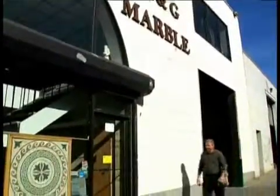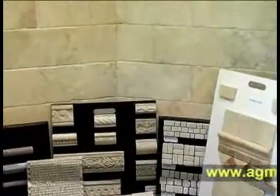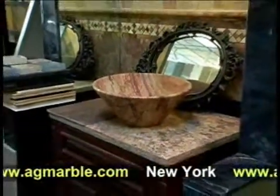Well, A&G Marble is an importer, a manufacturer, and fabricator of all natural stones, including limestones, onyx, marble, granite, and travertines. Some stones some people have never heard of, but some architects love to know that we have that ability. Our customers are retail customers, people that just walk in their shop, hear about us by word of mouth, architects, interior designers, hotels, and large establishments. We also wholesale to the industry.